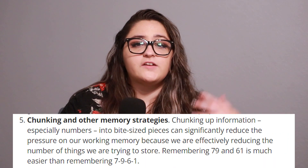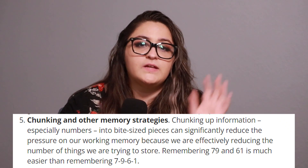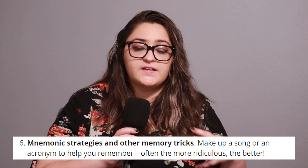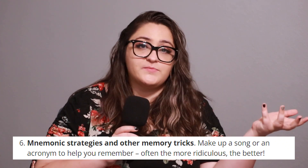You can also use things like chunking, which is what people do with phone numbers — why they're separated into three, three, and four. That's a type of chunking. Mnemonic strategies can also help with memorizing things, or giving absurd acronyms to stuff. Another thing you can do is try to connect these smaller things to bigger concepts to draw them out of short-term storage, and if you can connect it to something more relevant in the long term, you can circumvent the need to rely so much on your working memory.